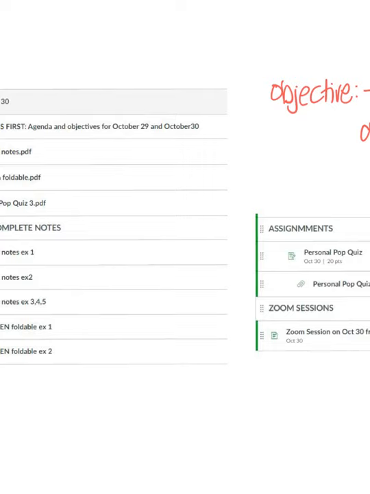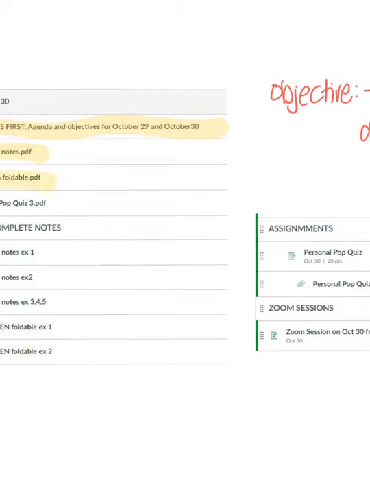We are right now on the watch this first, just going through the objective, and then you'll see that underneath there I have put all of the papers that you will need. Most of these you already have, but I linked them in case we can't find them. The 3.5 notes is part of the chapter 3 notes. Hopefully you picked that up at the beginning of the school year. The other two things you may have already printed off. This is the green foldable.